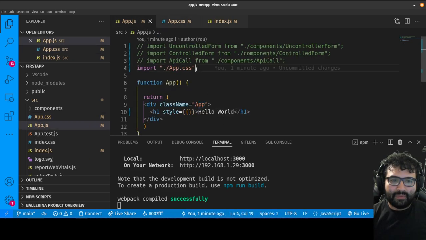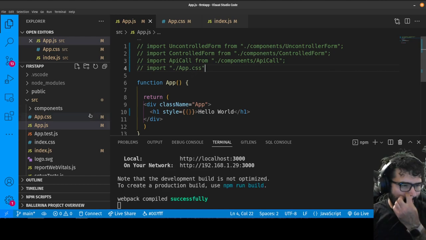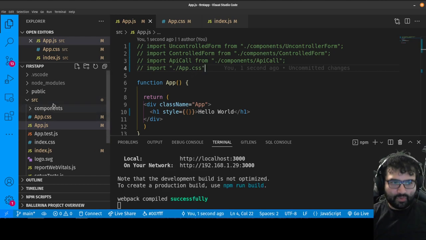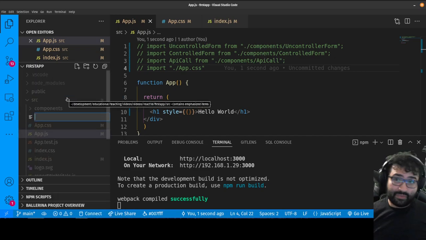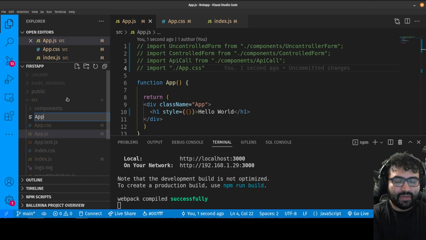Okay, so let me comment that out now. I'm pretty sure you do have built-in support for CSS modules, so let's try that out. Usually a CSS module is what you use if you want to create a CSS file that only belongs to that component. And I do think there's built-in functionality here. So usually what you do is app.module.css, I think.